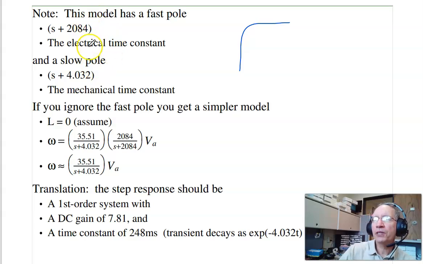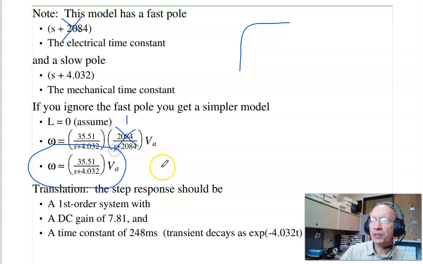When you have poles that are that widely separated, you can basically ignore the fast pole, and it doesn't affect the model that much. Kind of what you're doing, I've got two first-order systems cascaded. At DC, this has a gain of 1. The gain is 1 all the way up to about 2,000 radians per second, which is well past the bandwidth of the mechanical part. So ignore this, call that 1. And here's my model. So based upon measurements, that should be the model of the motor.